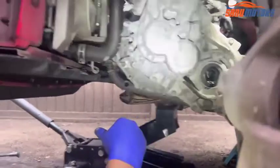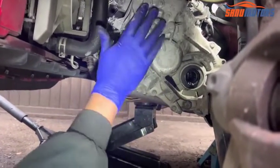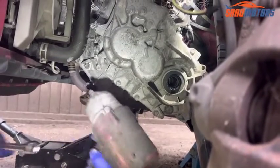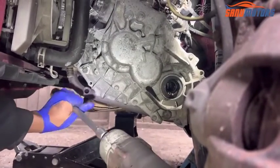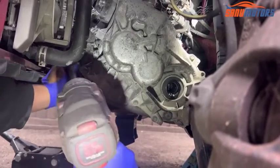If you know what you're doing, if you're using the technique, this job is very easy. I mean the lift up and the removing, not very hard at all. Use the technique, you are fine.